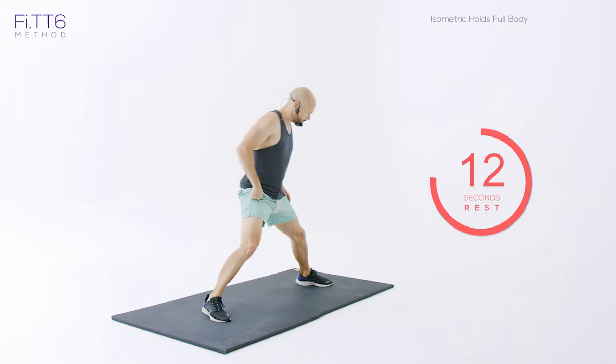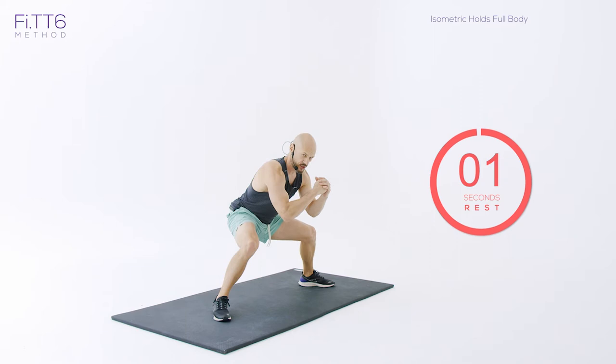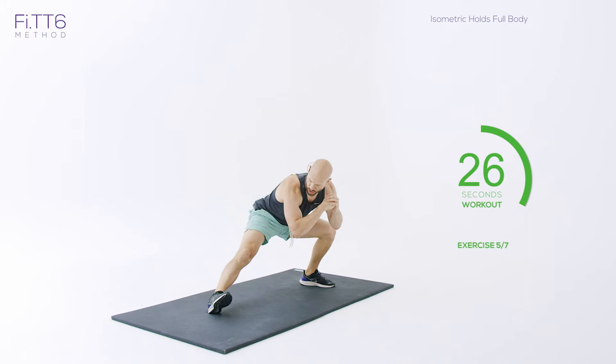It's not quite as wide as the splits. Then you're gonna sit into that sumo squat position. Hands out for balance. And then we're gonna go. Rock from side to side onto one heel, onto the other. Back we go. Side to side. Working laterally. Those legs working the inside of the thigh. There we go, rocking side to side.